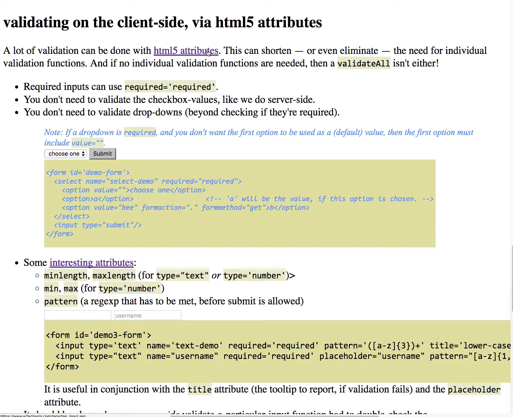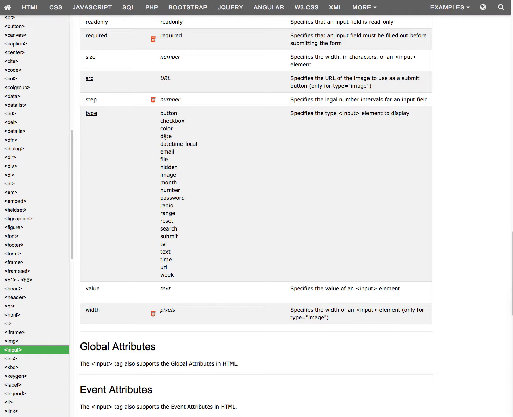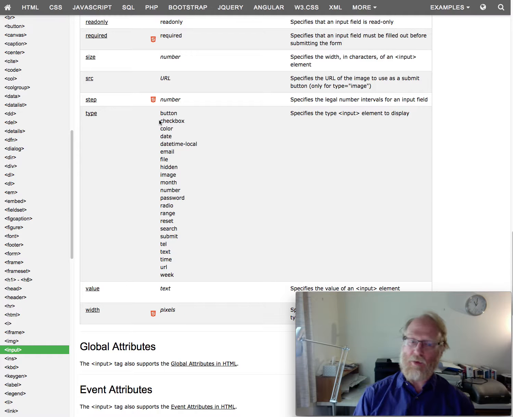In fact, let me glance over at a page here of, first of all, just different input tags. If you haven't seen these before, it's good to know that in addition to checkbox and text, there is color, a color chooser. You can have a date input, datetime-local, email, file, number, password.